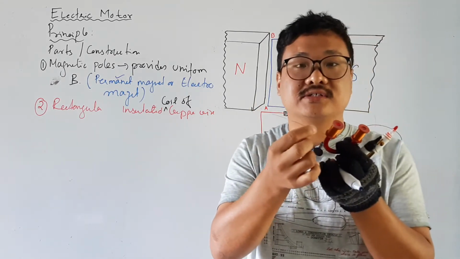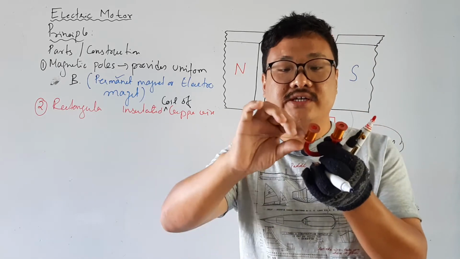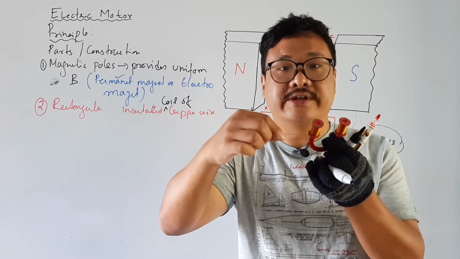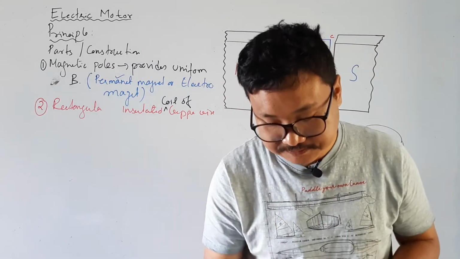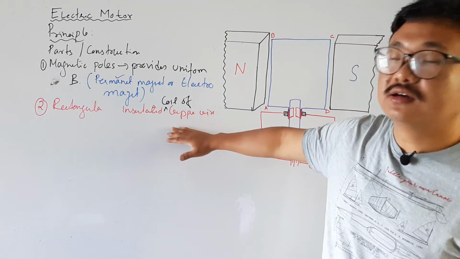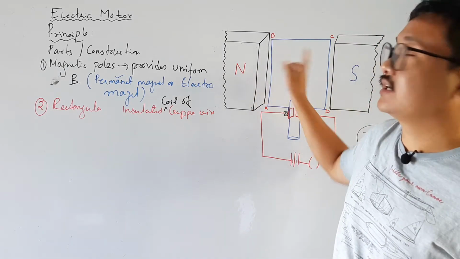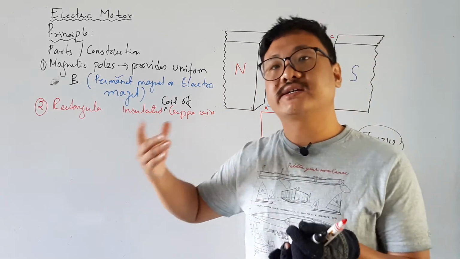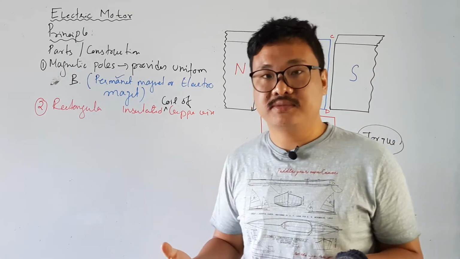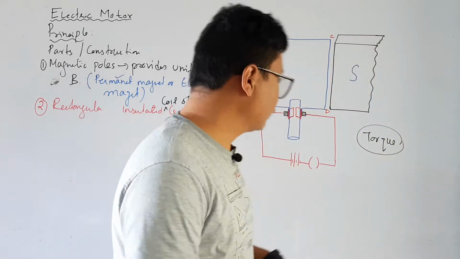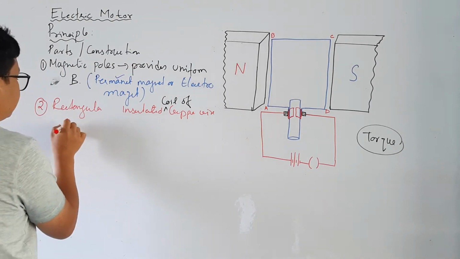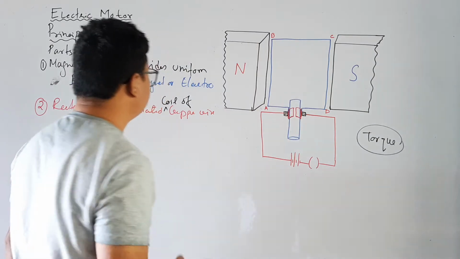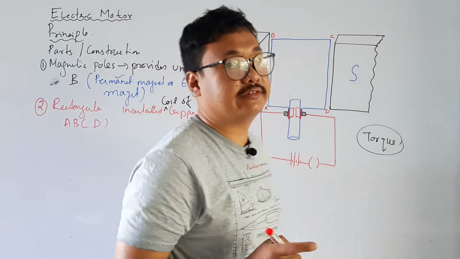यस्तो खालको वायर के हुन्छ इलेक्ट्रिक मोटरमा युज गरेको हुन्छ. यो के रे? कपर वायर छ भित्र, त्यसको बाहिरबाट के गरेको छ? प्लास्टिक कोटिङ गरेको छ. So that is my insulated, okay. So insulated coil of copper wire is used. कस्तो फर्ममा? Rectangular, okay. And it is not always in the form of rectangle. यो जहिले पनि rectangle मै हुनुपर्छ भन्ने छैन. For simplicity I am saying it rectangle. So what is the coil here? The coil is ABCD, okay. So ABCD is a rectangular coil of insulated copper wire, okay.